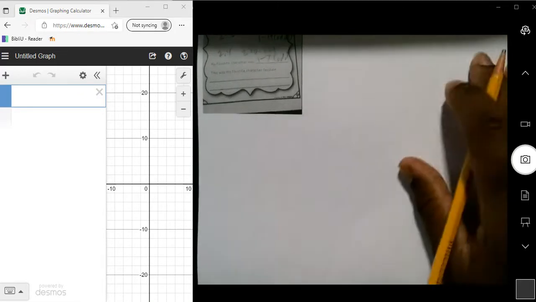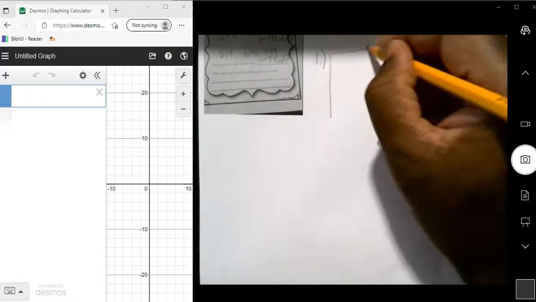Okay, now for 2.7, I'm going to cover problems 1 and 5. Problem 3, you will do on your own. And then for 2.8, when we get to 2.8, I'll go over the problems I'm going over. Okay, so first of all, problem number 1.